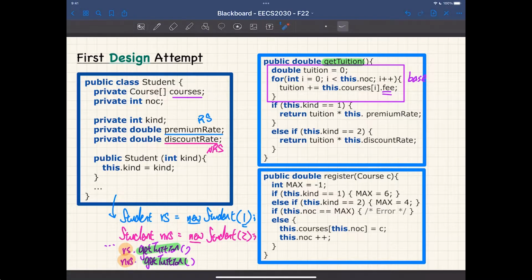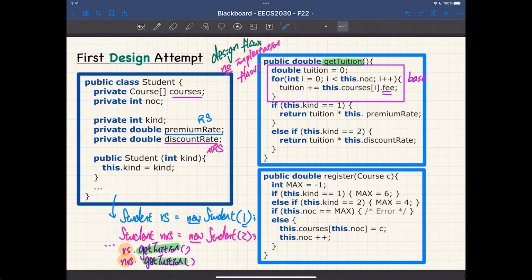The spirit of this implementation here is we are being explicit about the kind of students as an attribute. Seem to be quite reasonable, but there are two design flaws that we can criticize, okay? Guys, be careful about what I say here. I said they have design flaws. However, I'm not saying they have implementation flaws. So what I mean here is, in terms of the code working, that's okay. You can still pass all the JUnit test cases without any issue. But if we want to be more critical about maintainability, what if your software is subject to changes for later? Then this version here is not considered as good.